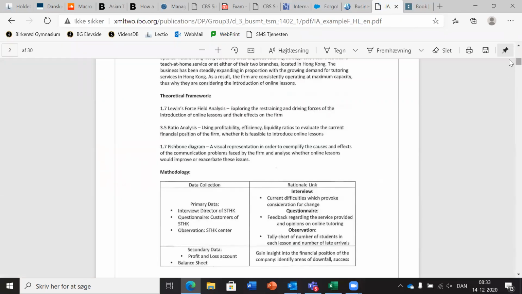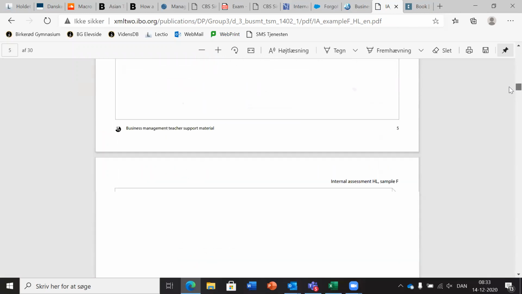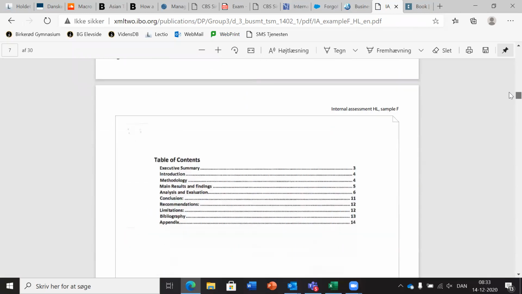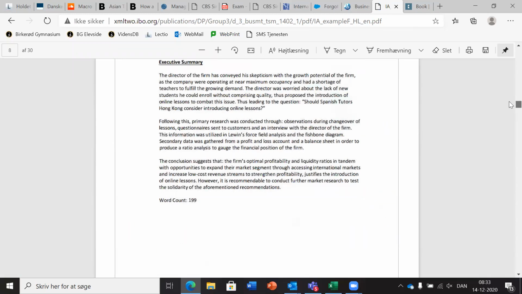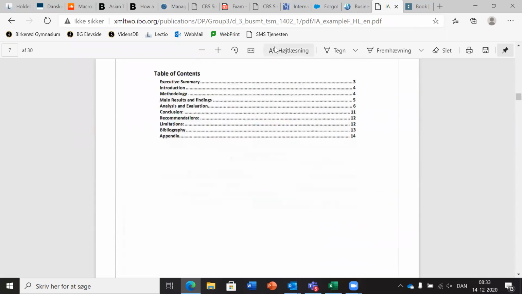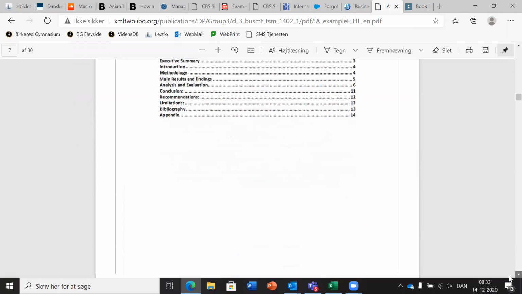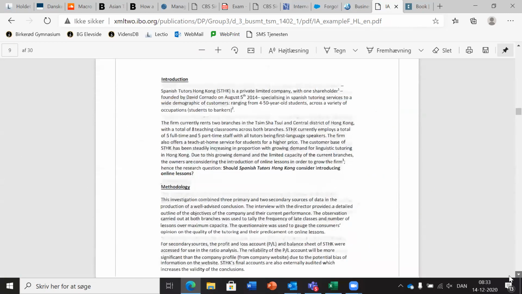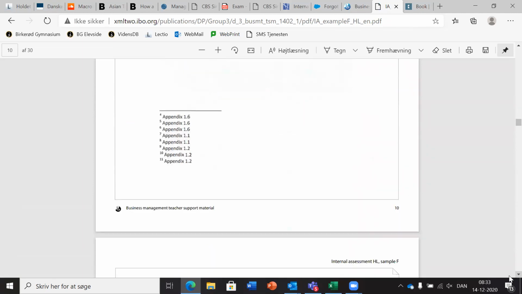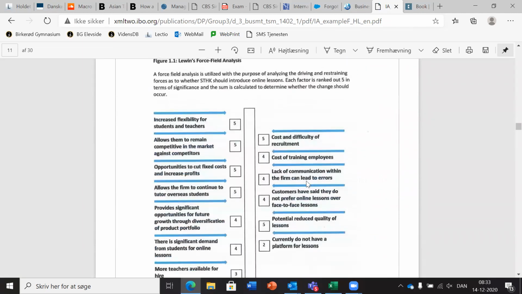So we skip on, and you'll notice this is the title. Then we have all this written out under your analysis and evaluation, where you apply your tools. So what do you do? First, this is a nice, straightforward explanation. We're going to use the force field. This is why we're using it. And then we explain how it works.